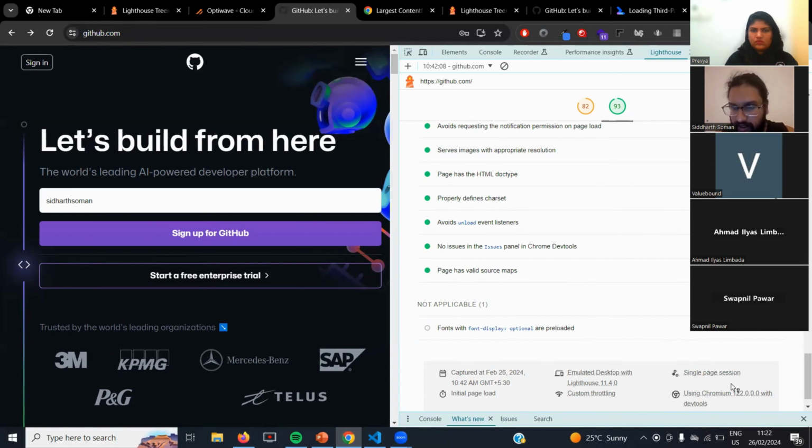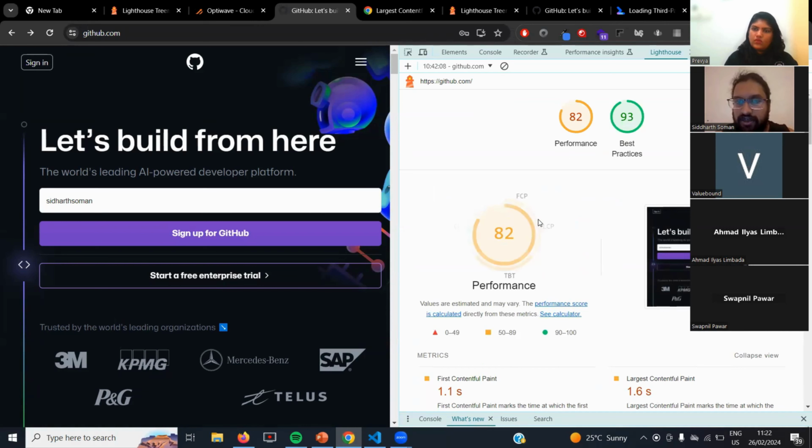Then there's just some kind of diagnostics that they've given here, based on the machine we're running the Lighthouse report in. And also keep in mind that the Lighthouse report can change. It does depend on how slow or how fast your computer is, or whether you have a lot of tabs open or something like that. So you should always try and run Lighthouse on the best machine available to you, and then it will give you the proper statistics or the proper report.